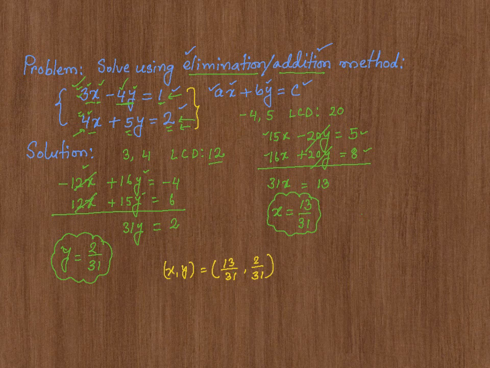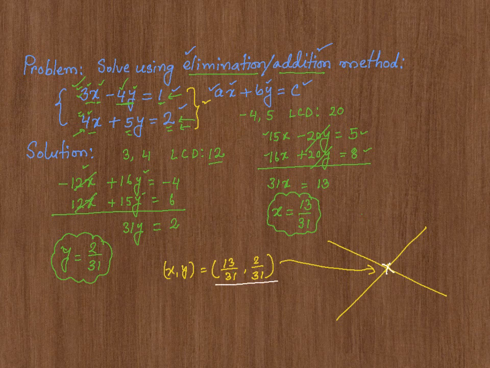Now what does this mean? It means this. Basically, if this is one straight line and that's the other straight line being represented by these two equations, this point is the point of intersection. That means these are the coordinates of the point of intersection, which is this point.